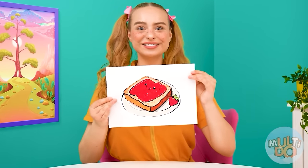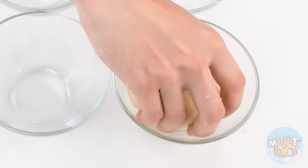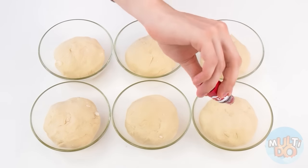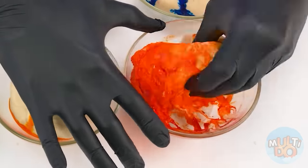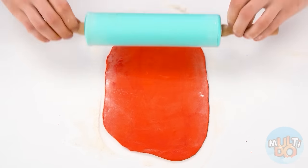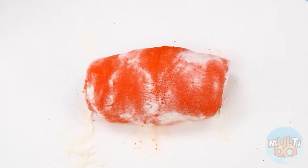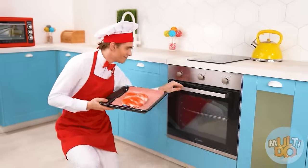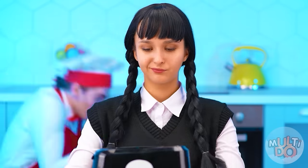What else do you want? Oh, a toast with jam? It's that simple? As a professional, I cannot afford to cook or eat ready-made bread — it's just chemistry, it's not delicious. I'll cook bread myself. The recipe was given to me by my mother, and to her by her mother, and so on. Some color, and let's roll it out. Putting layers on top of each other and twisting it. A rainbow bun. It only remains to bake it. Are you already anticipating this amazing smell of fresh bread?